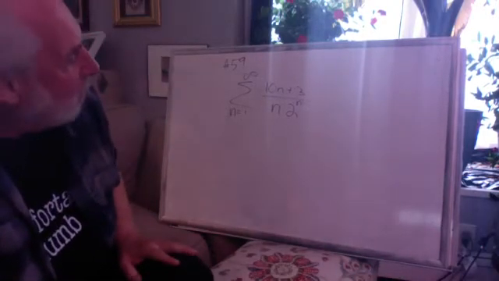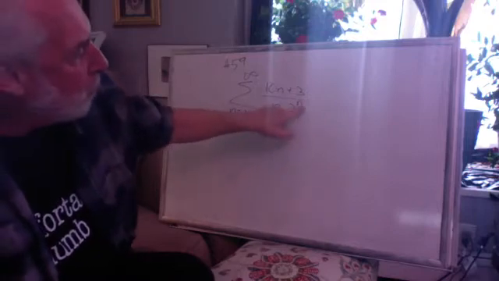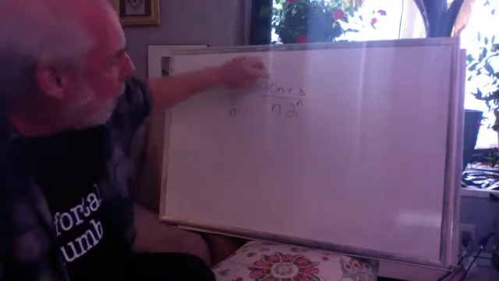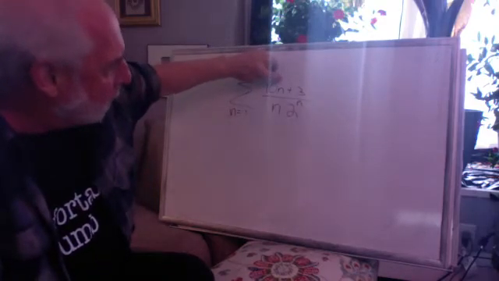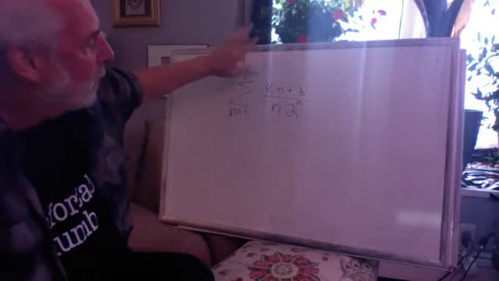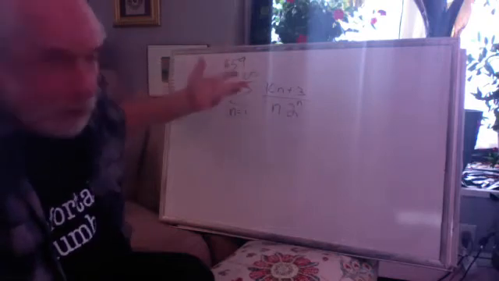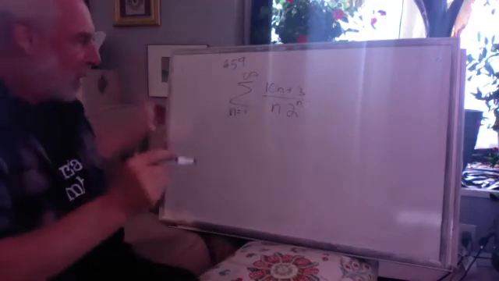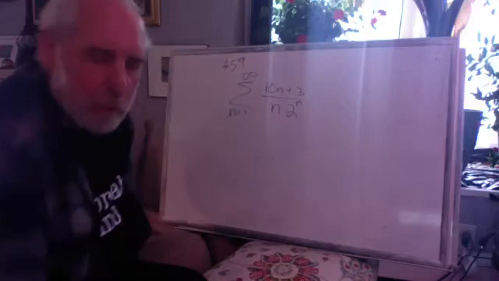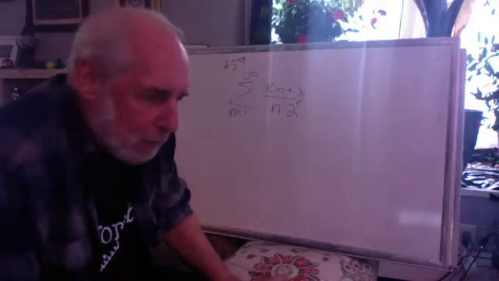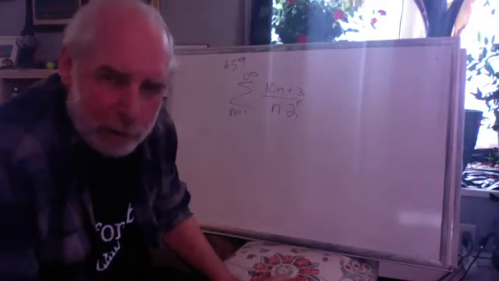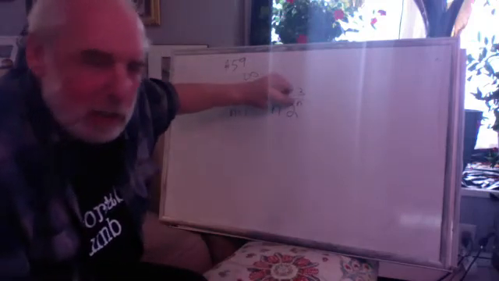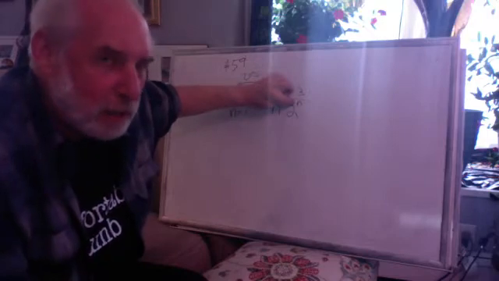Now, as n goes to infinity, this 2 to the n power is going to get really big really fast. And the top is just going to kind of plod along a little bit. So we can use the ratio test on this one, as a matter of fact. So let's try that one. Here's one of the things to think about: when you have an n factorial, or when you have an n that shows up as an exponent, an exponential, ratio test is probably a good thing to do.